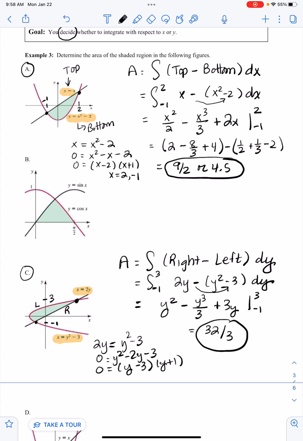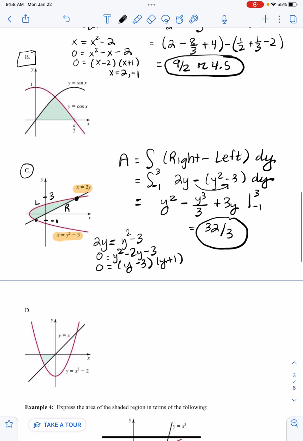All right, so that gives you an example of each one, a top minus bottom and a right minus left. Might be a good idea. We're saving B for class tomorrow. Ask yourself which one makes sense there. Okay, a top minus bottom with the way that's drawn and the way the formulas are given. And then here, this one's a little bit of a push. What makes sense here when you're trying to find the area of this region? Okay. A top minus bottom or a right minus left.